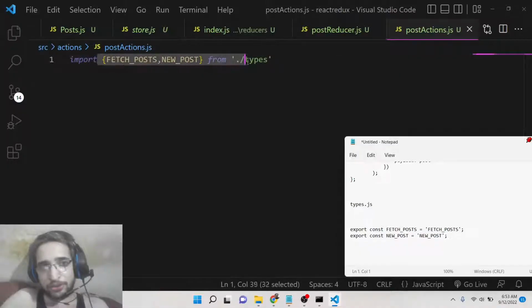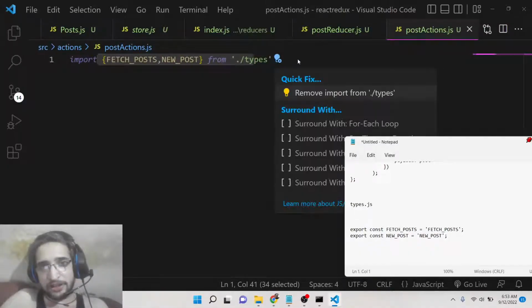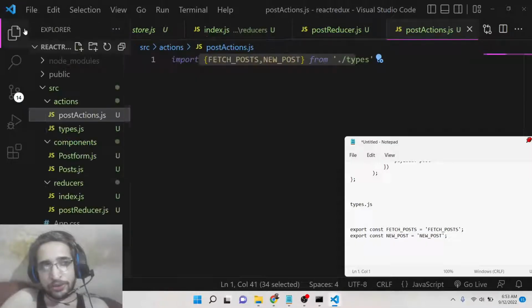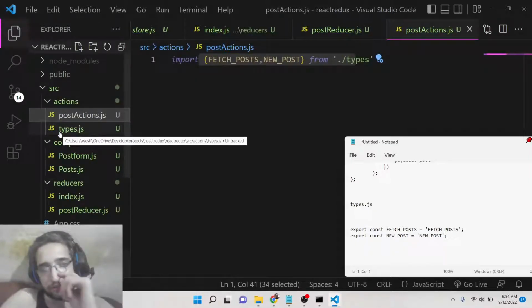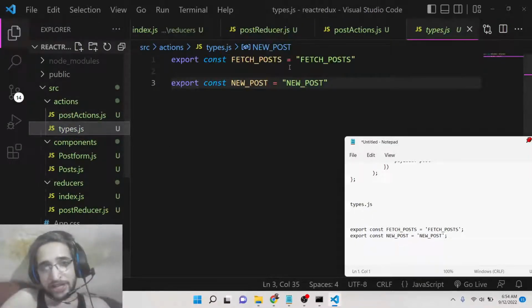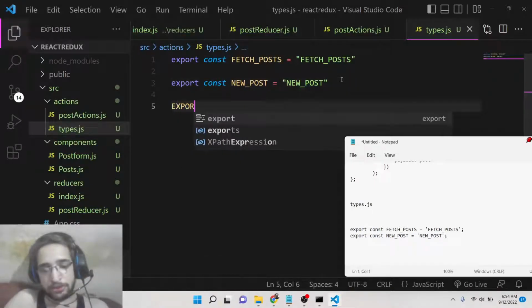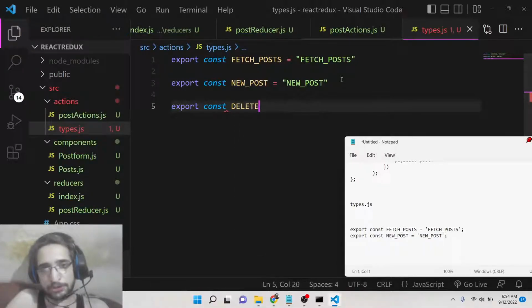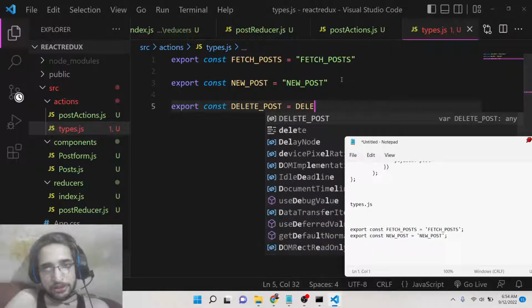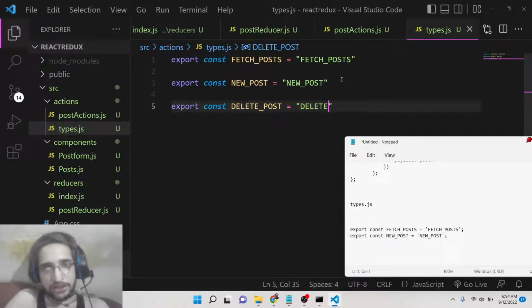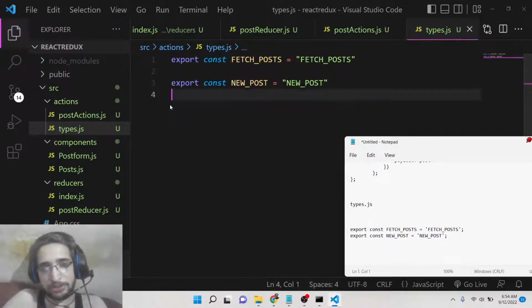We are importing both constant variables from this file. In the future, if you need to perform more actions, say you want to delete a post, you will export a new variable, delete post, as in a CRUD kind of application. Whatever actions you need to perform, you put these variables right here inside types.js. This is the structure that a Redux application follows.